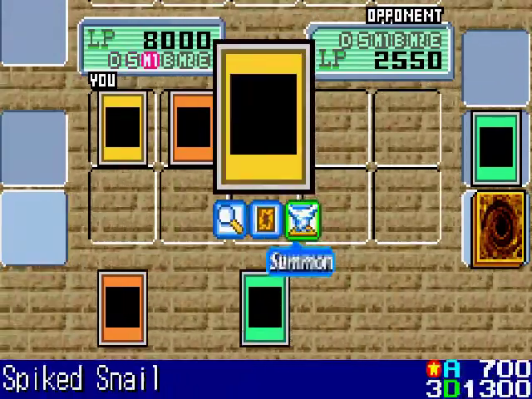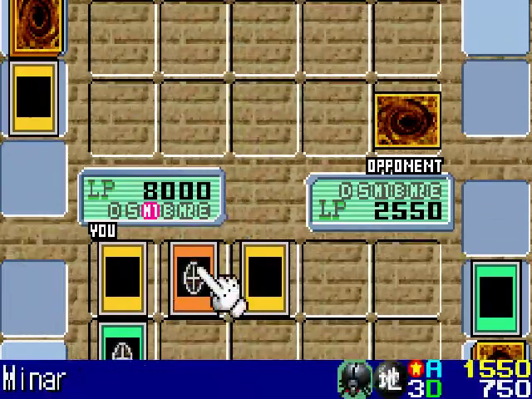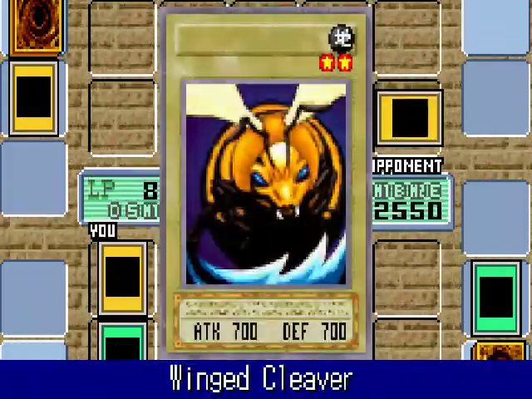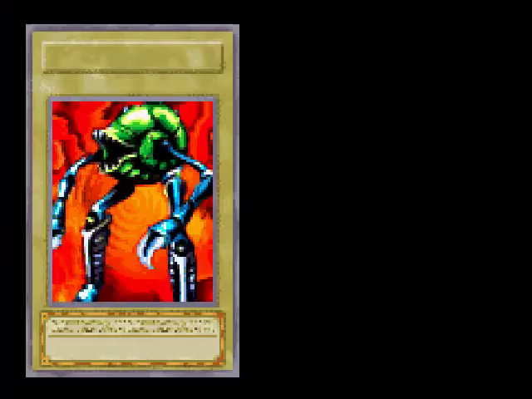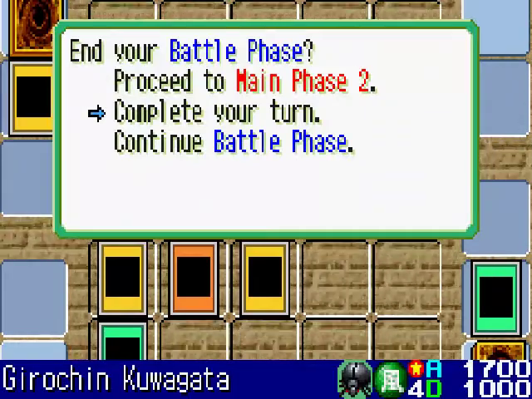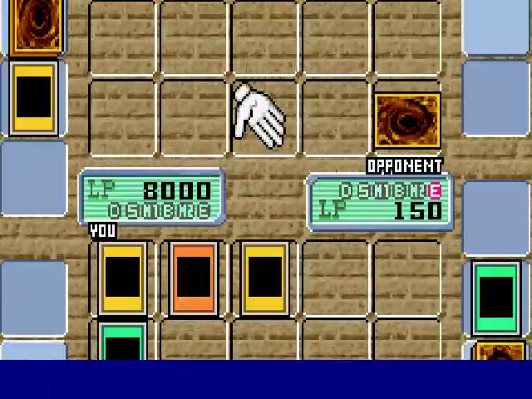I summon Spike Snail in attack mode. And I'm gonna go ahead and equip my Miner with the Malevolent Nuzzler. So now Miner should be able to destroy the defense monster, whatever it is, which is just a Wing Cleaver. So now Spike Snail go for the direct attack, and now Garochin Kuwagata. So now Weevil's down to 150. So let's see any last-ditch efforts to try to win this duel. Doesn't look like it, just another defense.